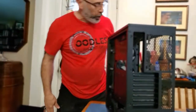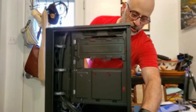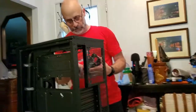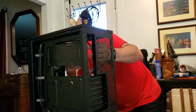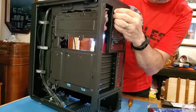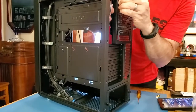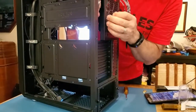Now I need the other one, which I put right inside the case, right where I left it. I got two more screws, and that's my exhaust. I want my exhaust like this. I don't know if it's going to block the motherboard though. The pump, the fan? I'm a little worried. Maybe I'm just thinking too much. Worst case scenario, we'll just move it later. If it doesn't work, we just do it again.